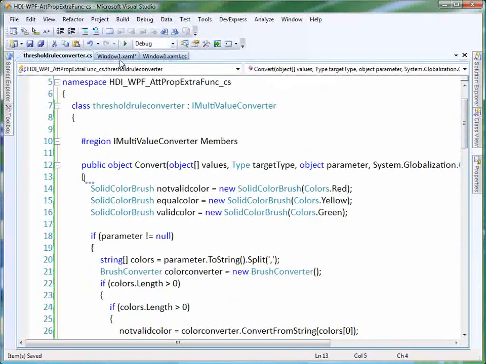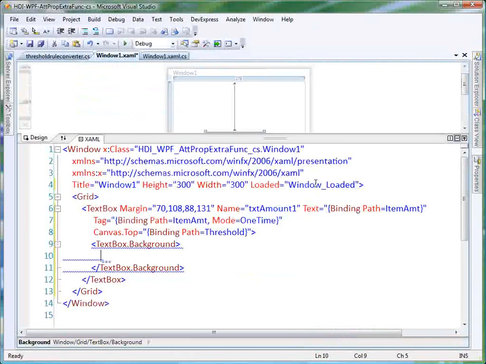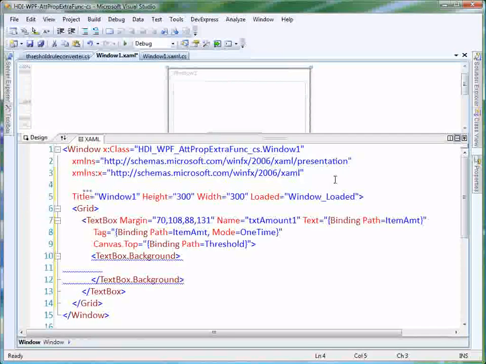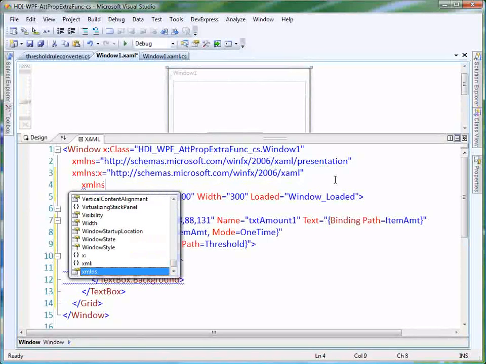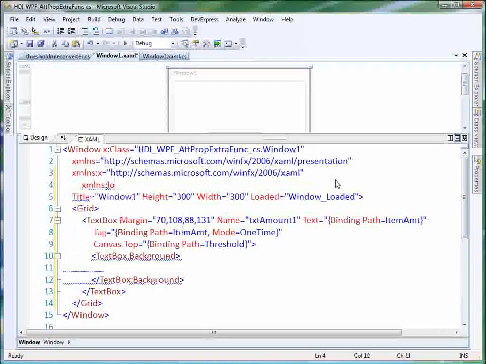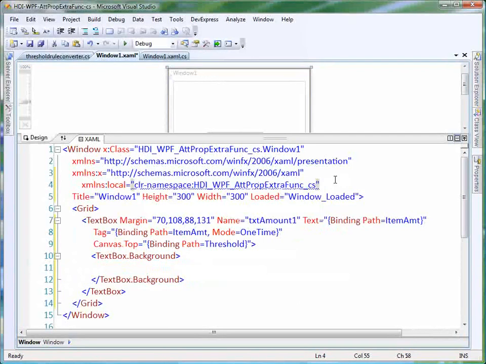So let's go back to our XAML now, and let's come up here into our window class. And in order to use our converter, we have to add a reference here. So we'll add a reference to our local namespace.